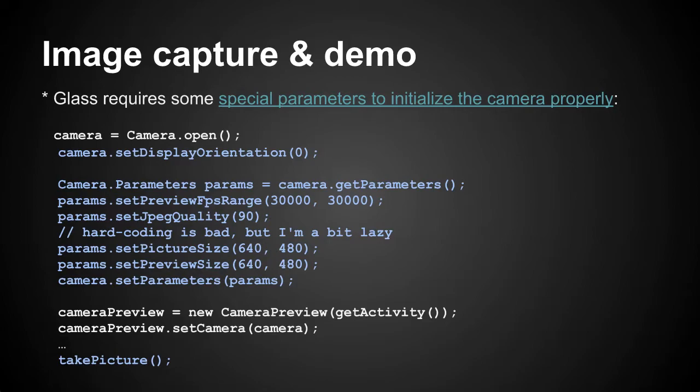I added those in-between four lines, which basically say I want a JPEG of quality 90, and then I want pictures that are 640 by 480. The reason that I'm setting it so low is because we're going to take all these and combine them into a GIF. And if we do larger ones, it takes a lot longer to build a GIF. It's already too long as it is. After this, we can actually take a picture because that shouldn't be broken anymore.